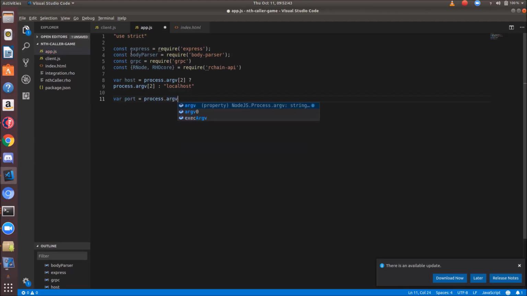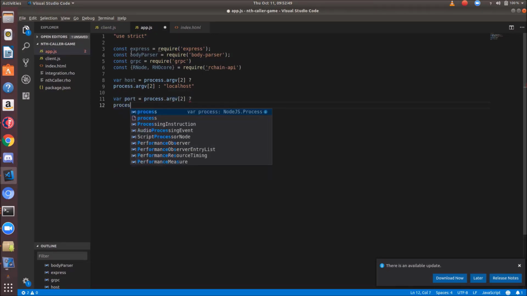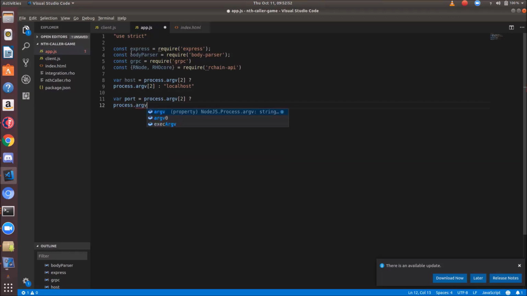Say process.argv, and we're setting that to 40401, which is the default gRPC port.